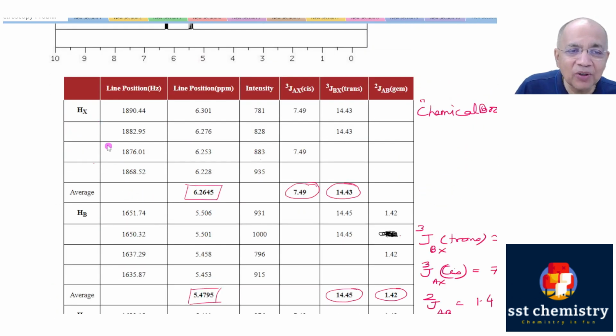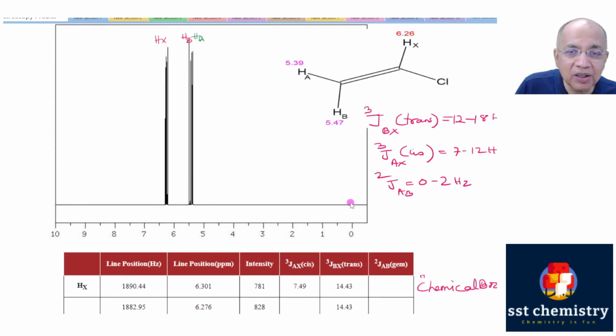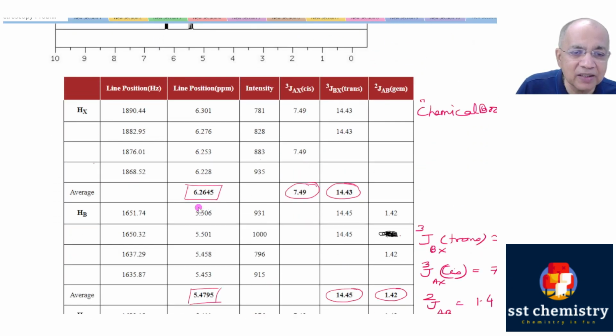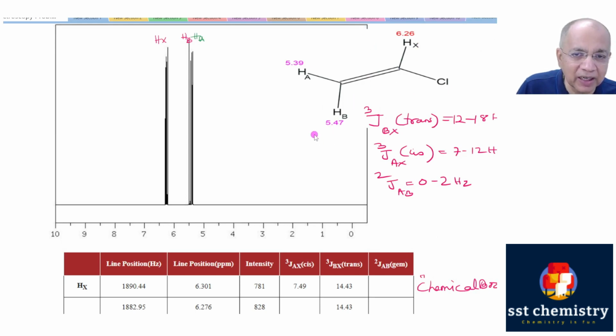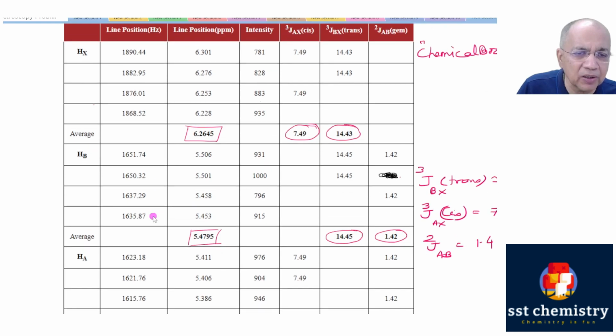Now we have found the J values for HX data. This minus this, this minus this will give you the 2 smaller J, in this case 7.49, and 1 to 3, 2 to 4, you get the larger J. Since you are getting the 2 larger values, and a geminal coupling is less than 2, so not getting geminal coupling, therefore it is unequivocally HX, which involves the larger J and then the intermediate J, not the geminal J. So we assign the 6.26 peak to HX. Then let us look at the lines of HB. Why is it HB?